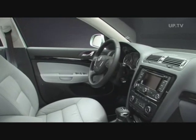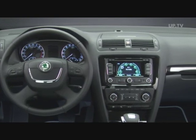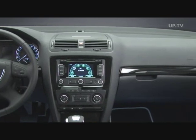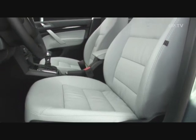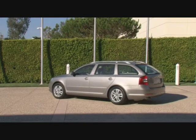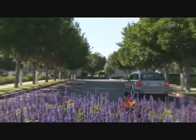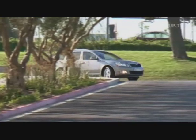On the inside, upscale materials and controls give you an ambience of quality. The seats in the Octavia are now in a new design and offer the comfort of a touring sedan. There's also new multimedia equipment, with audio and navigation systems featuring a colored touch screen. On request, behind the glove compartment lid, there's even a hookup for an iPod and MP3 player.